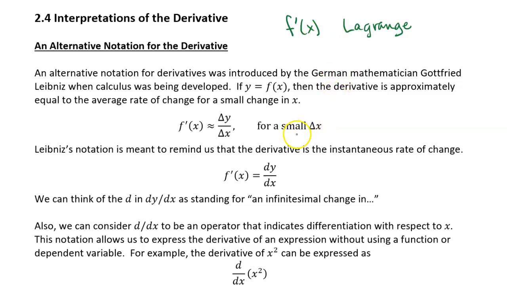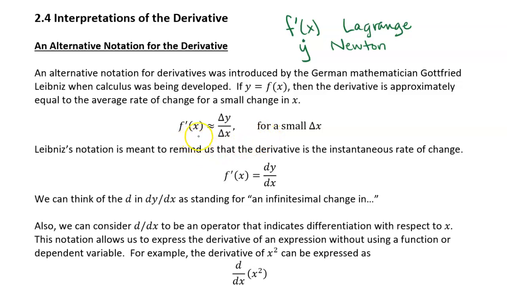Now, the Leibniz notation, well, maybe I should back up. Now, Newton, we don't use Newton's notation for a derivative, right? He didn't have an idea of a function, there was no such thing at that time. And so he just put a dot above y. And that was the notation that Newton used for a derivative. But the notation that Leibniz invented is very useful because it reminds us what the derivative is.